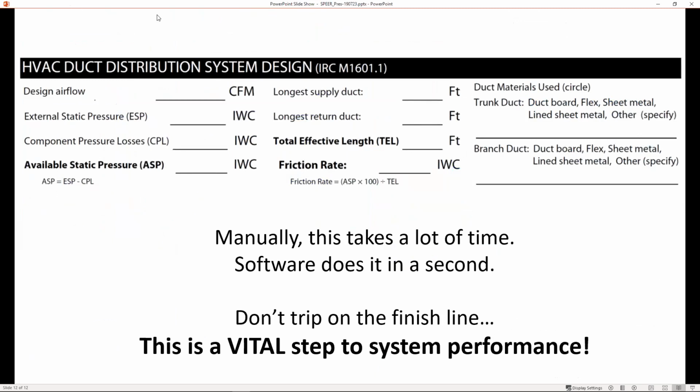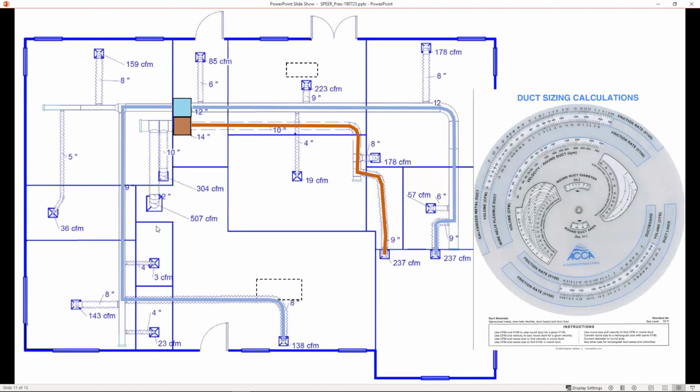And so when the software, when you're looking at that longest run, so those 3 or 4 really short runs off the plenum, if you've got one super long run, and you're calculating all that based off the super long run, does that not significantly affect those little short runs, or is that just taken in? Oh, absolutely. Yeah, it does. But if I put a balancing damper in there, then I've got a way to control that. So if I'm looking for 85 CFM here, then I can tune this 6-inch run, which may move, say, 130, 140 CFM. And that's why balancing dampers are so vital.